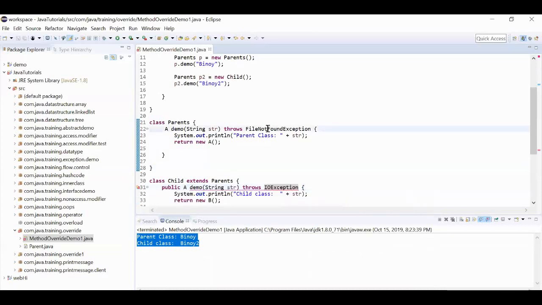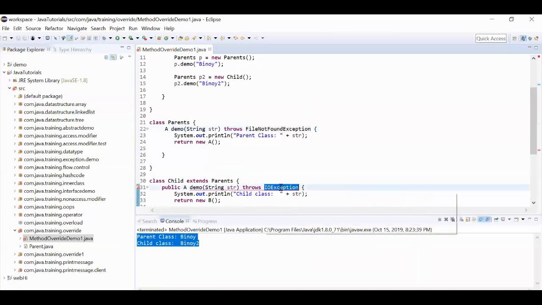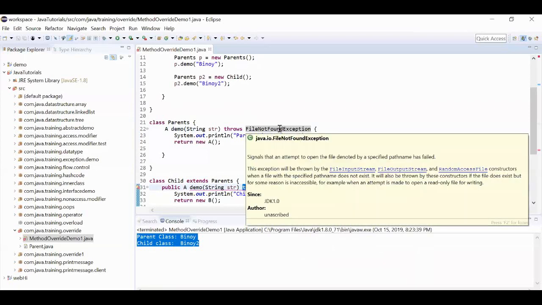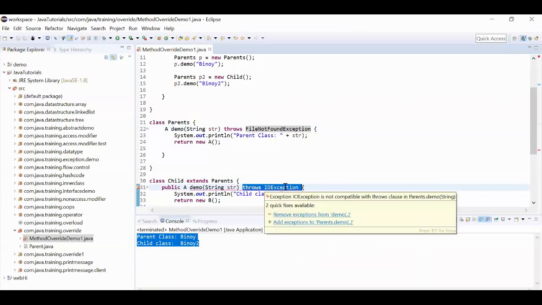What it means is that if the parent class has an exception, then IOException is the broader exception as compared to FileNotFoundException. So this is not acceptable. So either you don't need to declare it here, or if you are declaring, it should be the same type of exception or a subclass of the exception you declared in the parent class.